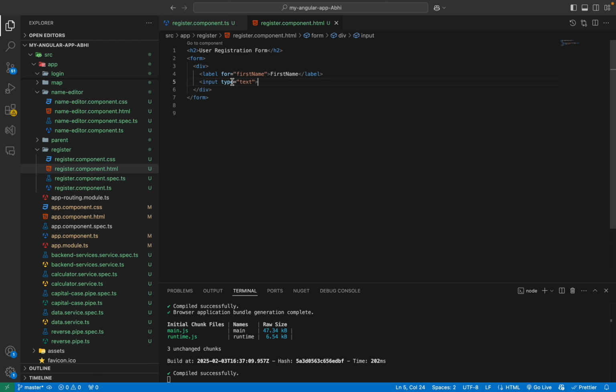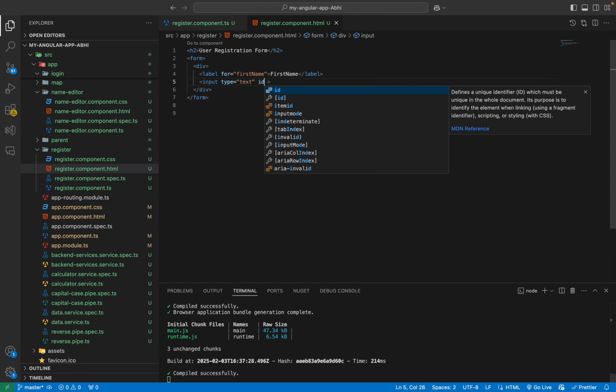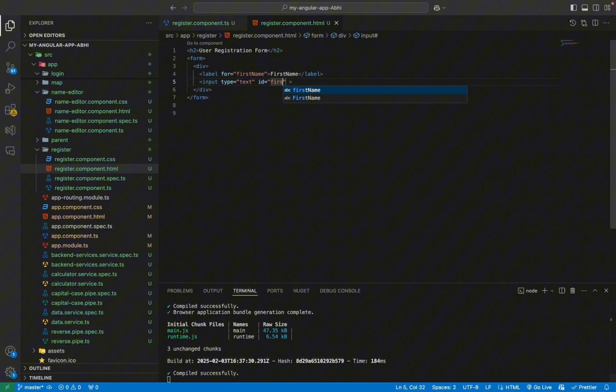Now inside the input we will say type should be text because it's a name string, and ID we will say first name. This is just for CSS and stuff. Our input will have a name field, and we will say it should be first name. Okay, and we'll say ngModel here.